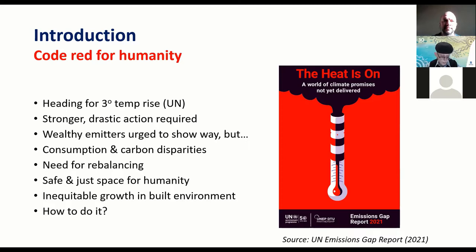The recent UN report there, The Heat Is On, warns that even if all 2030 climate targets are met, the planet will still heat by around 3 degrees this century, which would make life unbearable. And while my country, Australia, would suffer 50-degree heat waves and even more severe fires, floods and more, the outlook is more devastating for less wealthy nations. For example, there's an island nation not far from Australia called Kiribati, which will be underwater. So they're very concerned, and it's a matter of human rights. And I've got to say that, unfortunately, Australia is not doing enough by far.